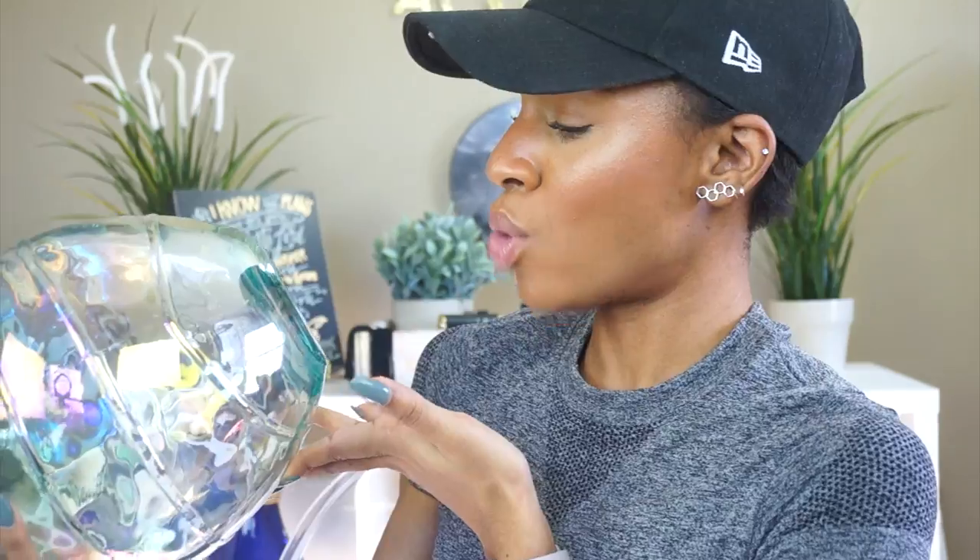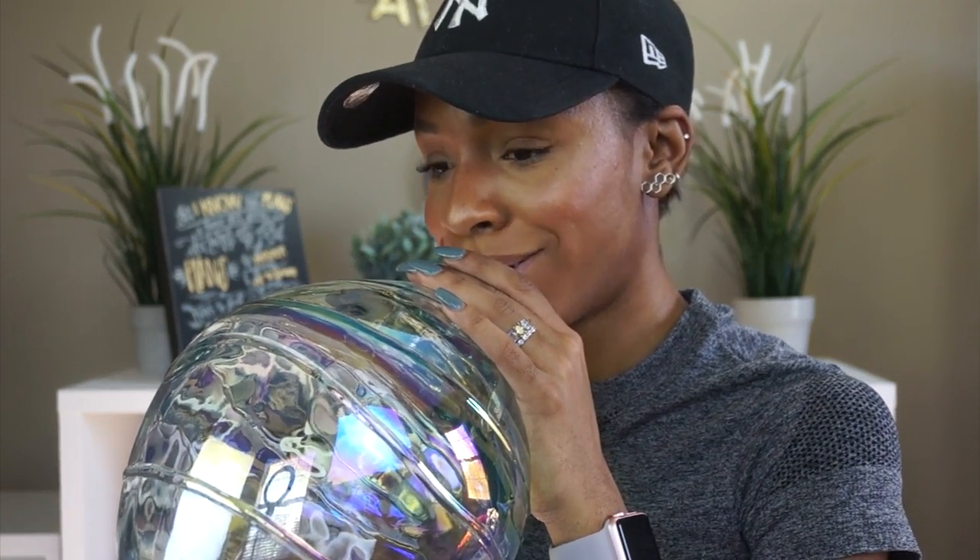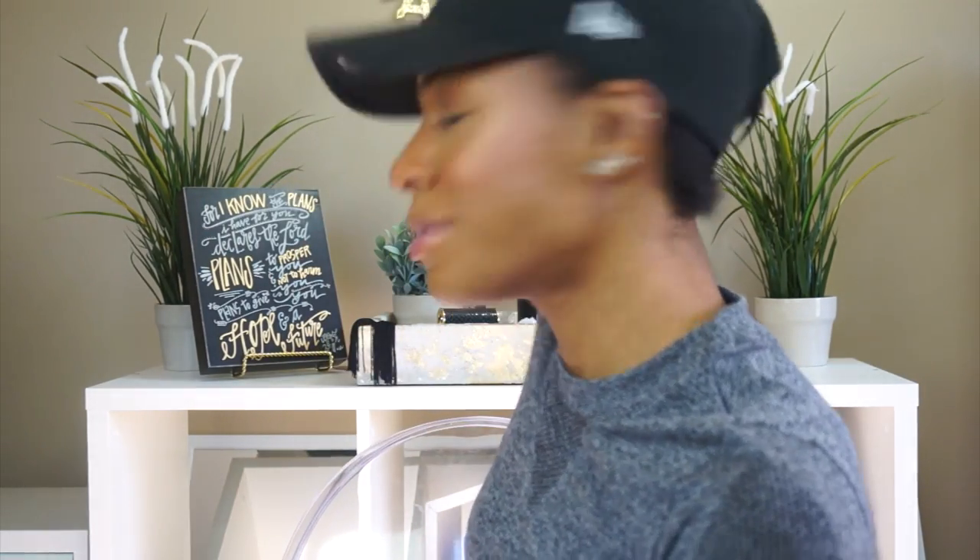I also got this really cute vase from Home Goods. Doesn't it look like a $40 vase? It was only six dollars — and that's not even marked down, that's regular price! It's like a big bubble shape and I love bubbles. Right now I have this blue vase that my mother-in-law gave me, but it doesn't go with my color scheme in here — whatever that turns out to be, it ain't blue. I'll probably move the new one down there.